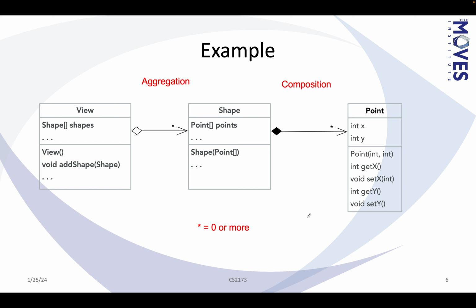The key thing, though, is the fact that these objects are related to each other. Here, the declaration of the point is out here. These points are inside this shape, and likewise, this view consists of these shapes. So these programs are like nested Russian dolls in a way.